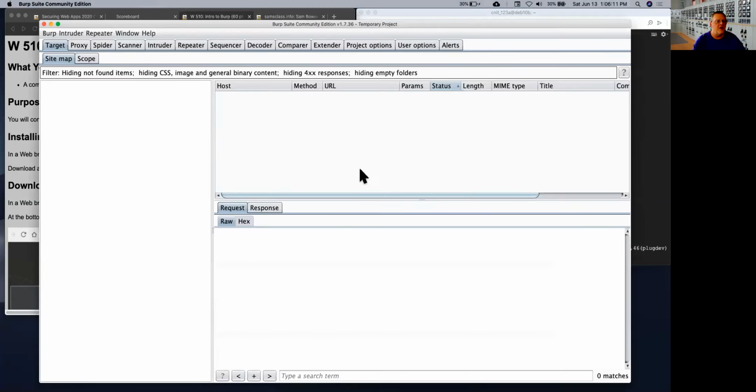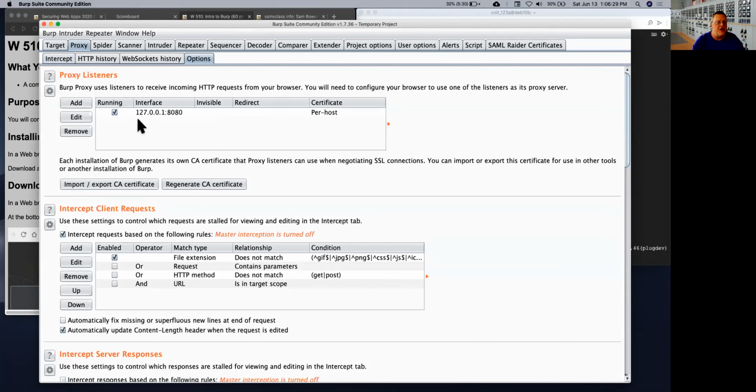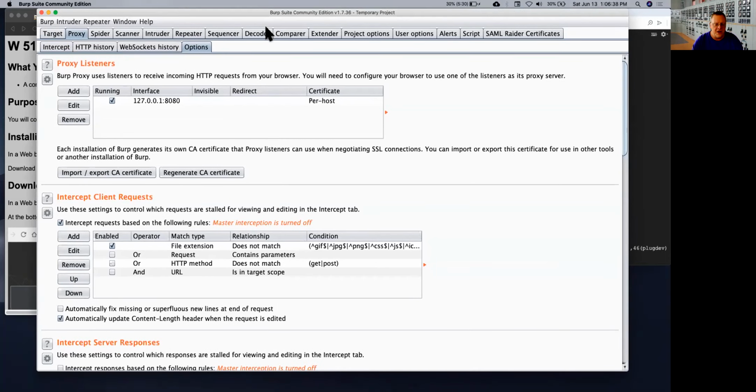So you just go through the defaults and you start Burp. And when Burp starts, it is a proxy. And for some ungodly reason, it starts by blocking all traffic. So you have to go to proxy intercept and turn this off, or you'll have a very hard time using it. In options, you'll see that by default, it's a proxy listening on 127.0.0.1 port 8080. So that means you can redirect all web traffic through it by just setting the proxy in your browser.